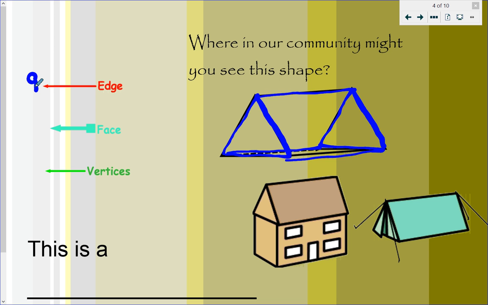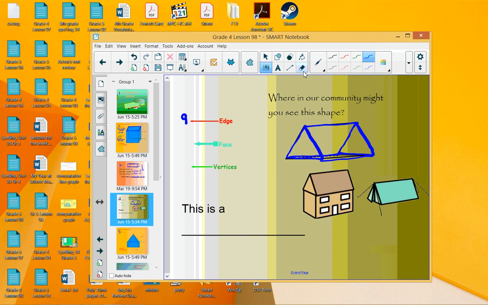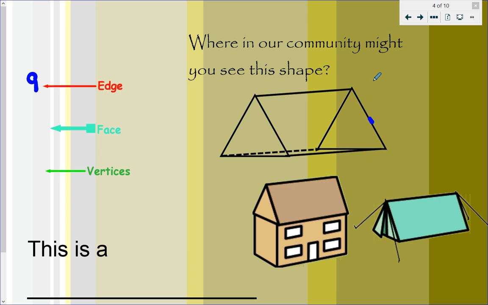All right, I'm going to erase, and we're going to go back through and take a look at what we have for faces. Let's go ahead and look for faces. 1 face here, its partner over there, that's 2.